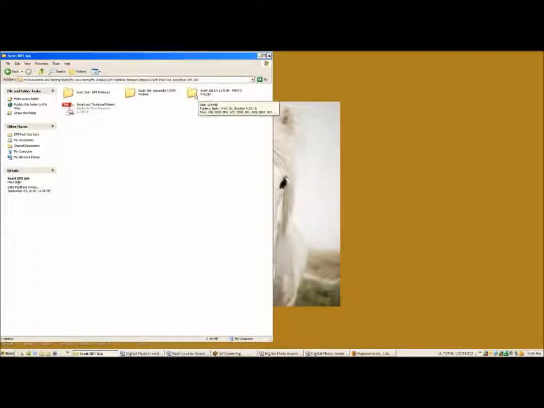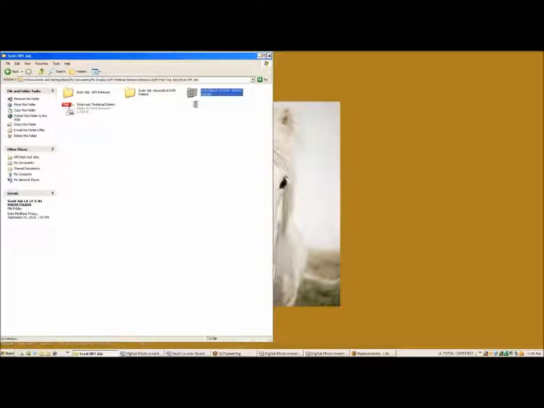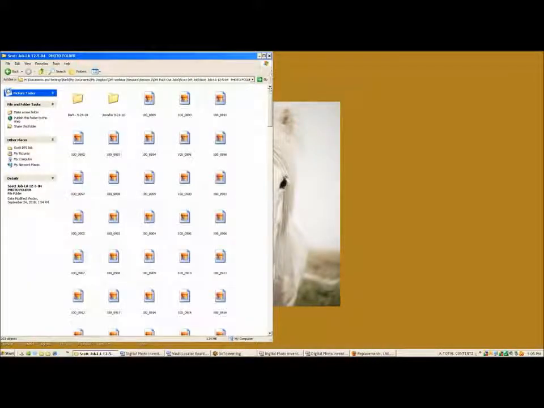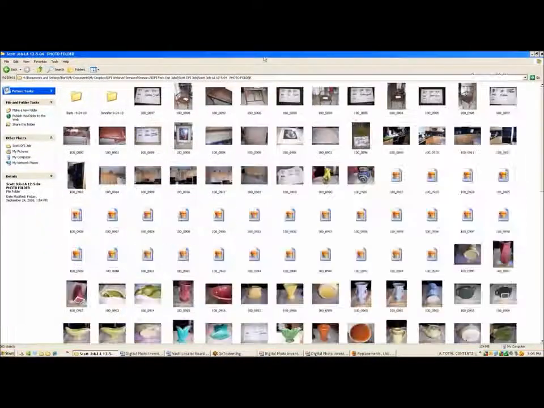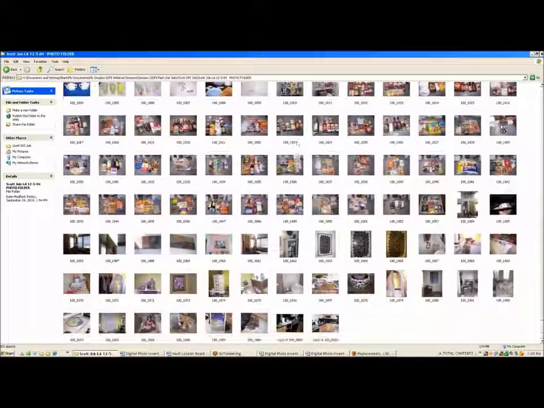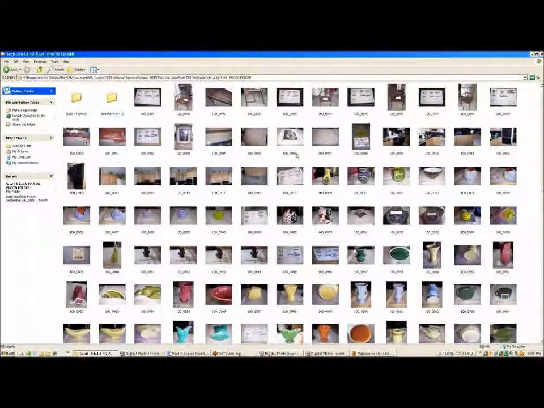Within this client's job folder, I have a photo folder. And these are all the photos from her pack out, okay? I can have folders for each day of the pack out. I can save them by the person.